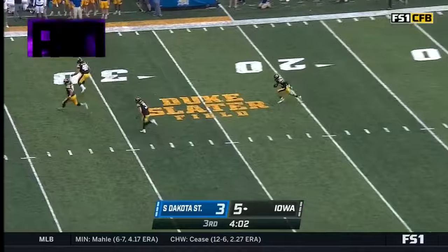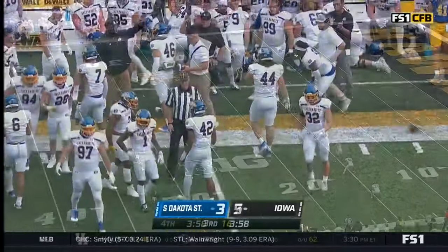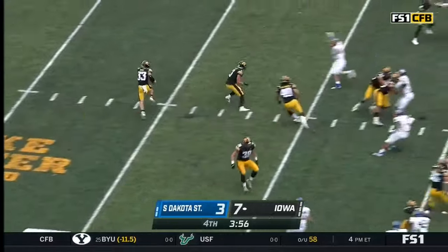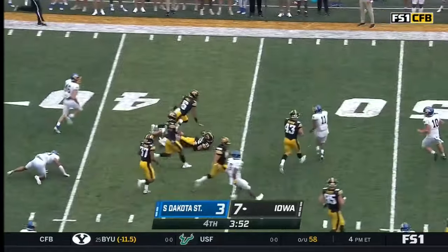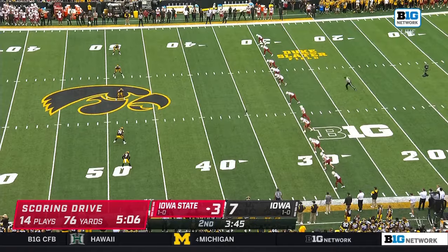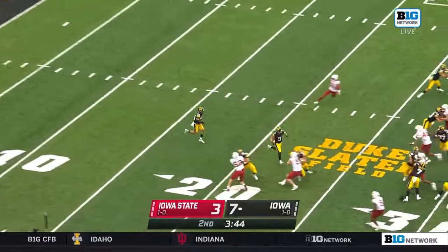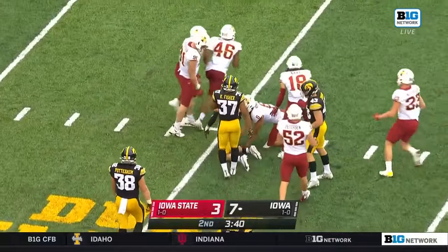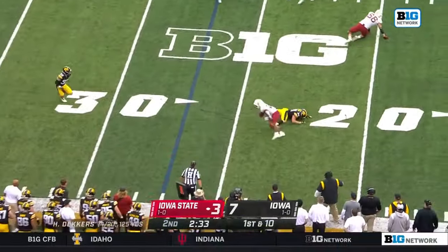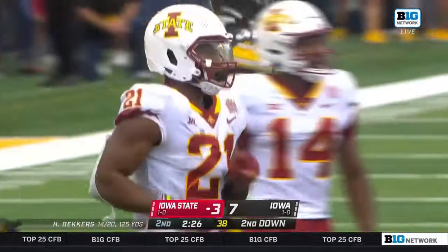This one's going to be fielded by Moss — one of the most electric players in the country. Moss tripped up and spun down at the 35, maybe 36-yard line. Dustman sends it away, Moss will take it back. Moss to the outside — can he get some blockers? Moss tripped up across the 40 to the 43. As Riley Moss is going to return this and be upended right around the 25-yard line. Moss gets him to the ground after he was able to temporarily get by Seth Benson — no gain.